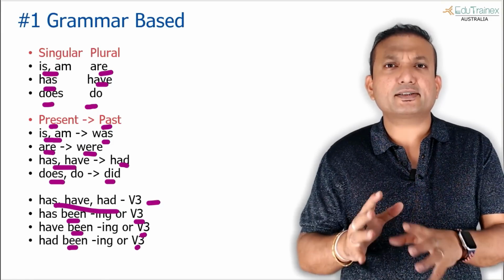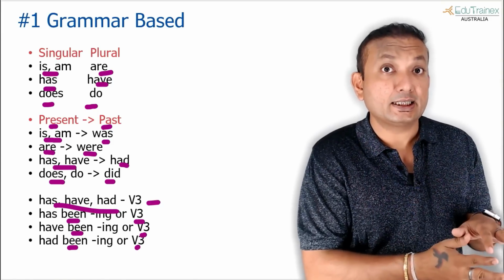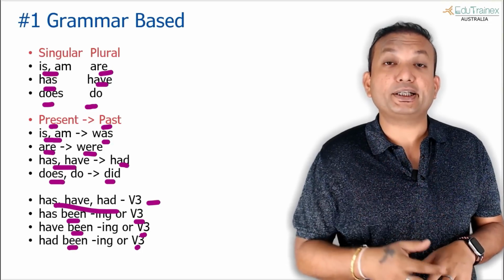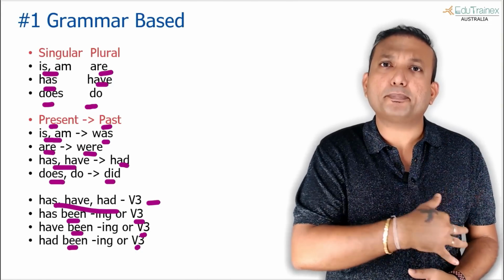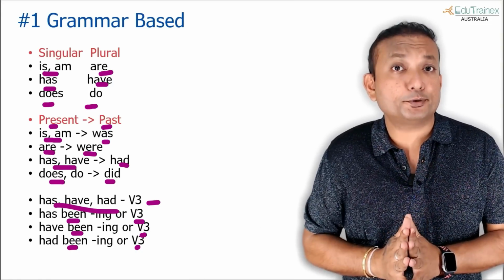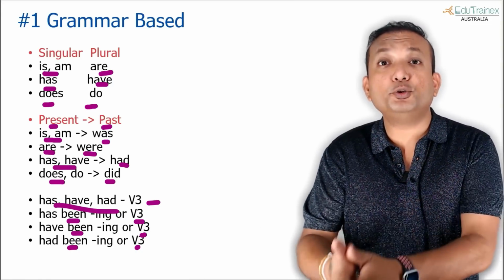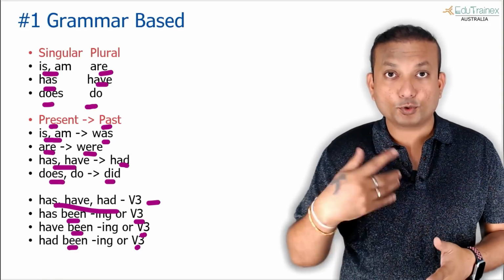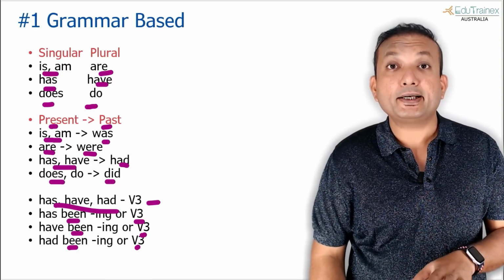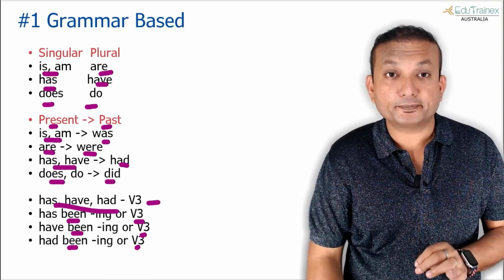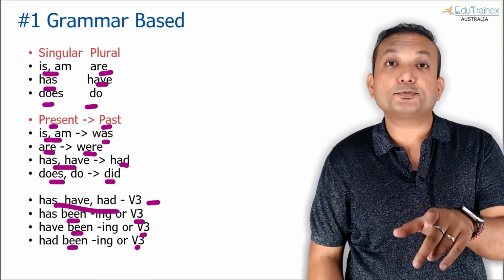If you are trying to say something has already been done, in that case, you use verb 3. Or if you are trying to say something is a continuous process from the past till the present, maybe in the future as well, I have been doing these things. So that is the difference. You have to understand what the sentence is trying to say and then choose the appropriate answer. But these are the types of patterns we have seen.